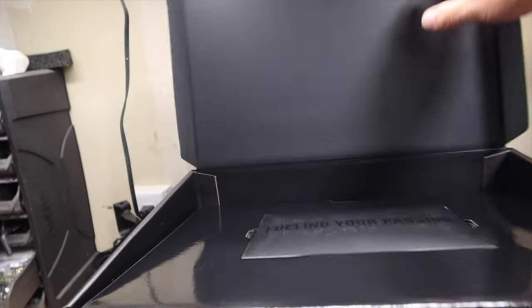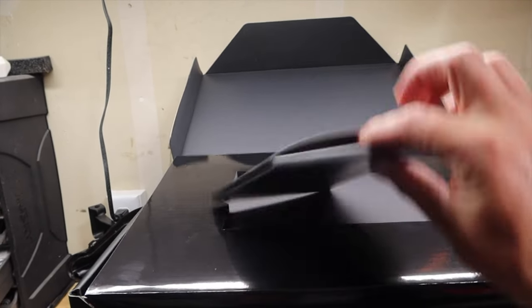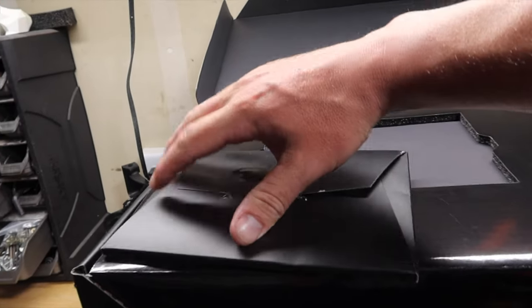What is going on today everybody? I hope you're having a fantastic day. I know I am because right behind the screen I just had a box come in today and I could not wait to open it. Lo and behold, I've got a new helmet that came in the mail. It's something that just came out and I hope you guys are kind of excited to see it. So without further ado, let's go ahead and open this thing up and take a look at what we got going on with this guy.